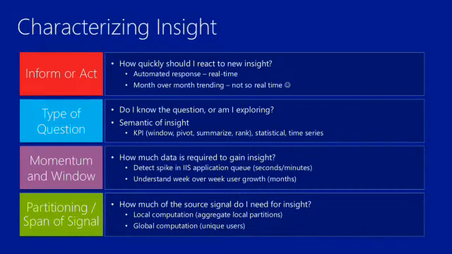What is the type of question that I'm asking, or am I actually doing an ad hoc exploration through data? Monitoring is usually the answer to a well-known question. Normally, I'm always asking a monitoring question. What is the average CPU? What is the average memory? What is the average network latency or network bandwidth? These are monitoring questions that I already know I'm always going to be asking. Interestingly enough, none of those is a useful metric in terms of determining system health for a web application.